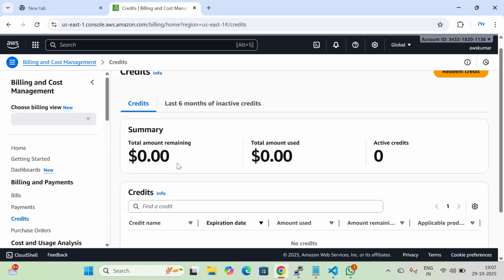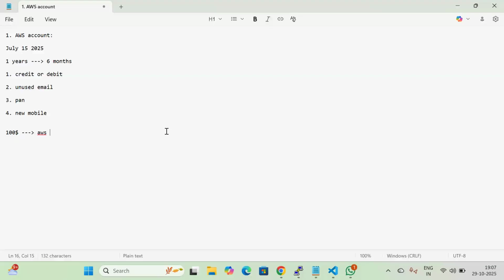So my recommendation is that please use these at any cost. You have to use these four things mandatorily. Otherwise, what is going to happen? Account will be created, but you won't get the free $100 of credit. So if you want to get the free $100 of credit, then you have to look after these things. This is mandatory for whatever newly created AWS account, these four are mandatory. So that is how you can create your AWS account.